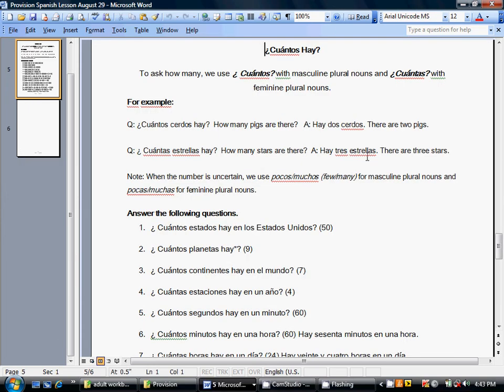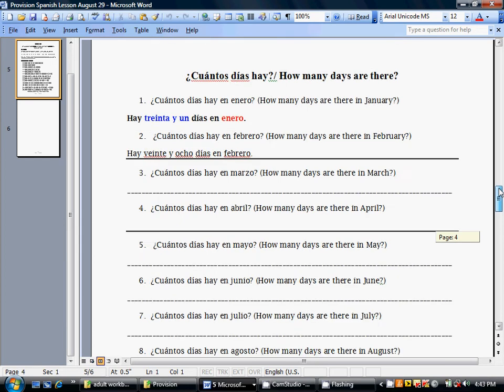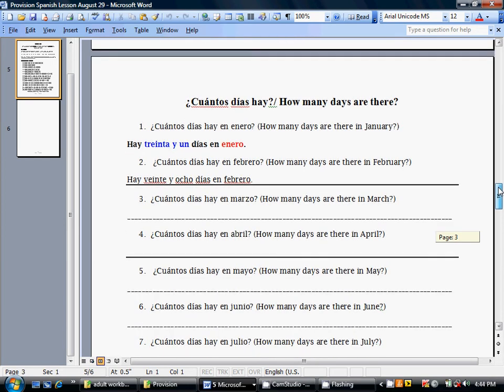Okay, now I'd like to discuss the other sheet in your packet, ¿cuántos días hay?, how many days are there. This is an activity that we have done together in class, yet when I overlooked your assignments that you submitted, I am very disappointed in some patterns I'm noticing. So I need to review how this activity is supposed to be completed so that you all receive the best grades possible. Okay, so please turn to this page, ¿cuántos días hay?